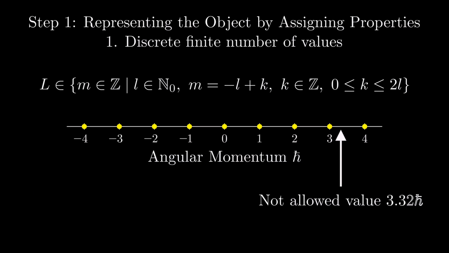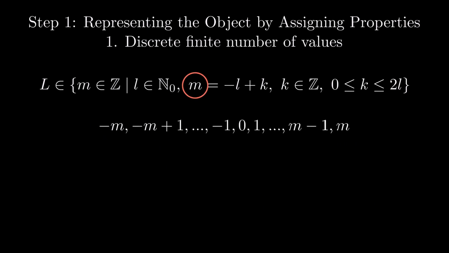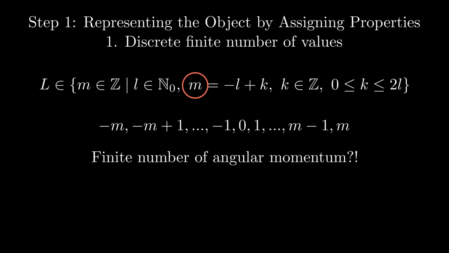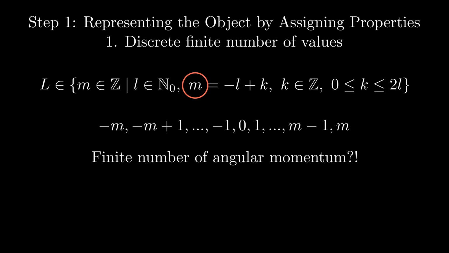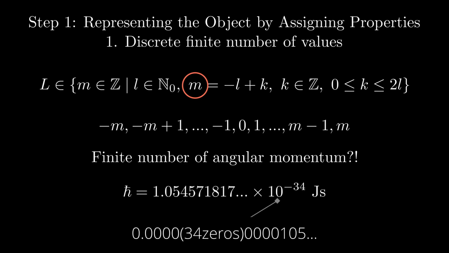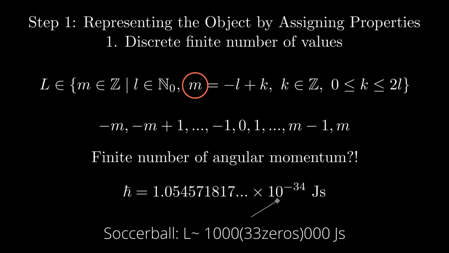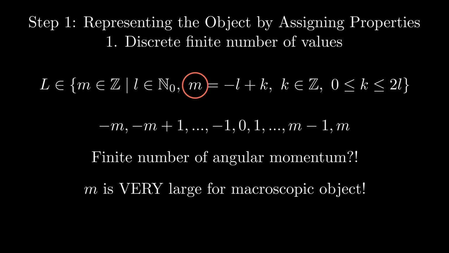I also want to highlight that the number allowed in angular momentum is bounded by m, which we call the magnetic quantum number. This can be counterintuitive when we try to apply quantum mechanics on some macroscopic objects. But keep in mind that our standard unit of angular momentum, h bar, is a very, very small number. Which means that to get an angular momentum value that is sensible in real life, the upper limit of angular momentum, which is m, needs to be very large. So we approximately see them as continuous in real life.